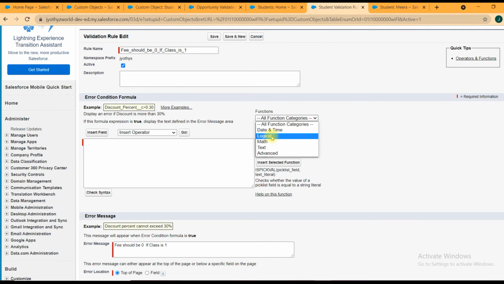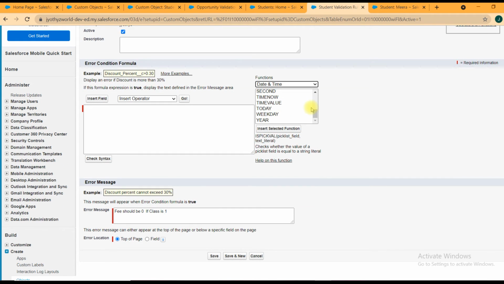Logical, math, text, advanced, all these options are available. Whenever we select one, we can see time and date related functions easily. If we are selecting logical, then we can easily see the logical related functions here, and similarly math, text, and advanced formula. And if we don't need to filter anything, we can see the whole list.